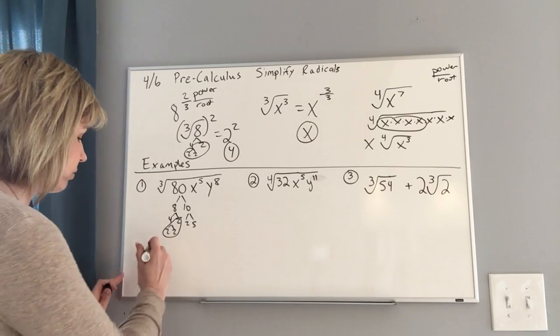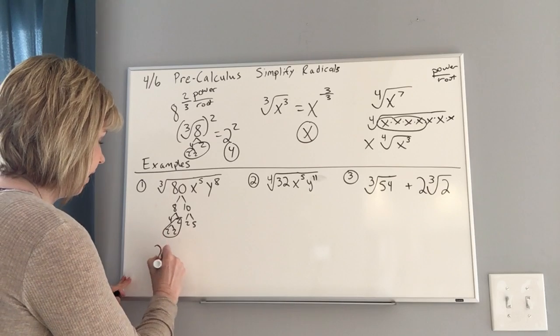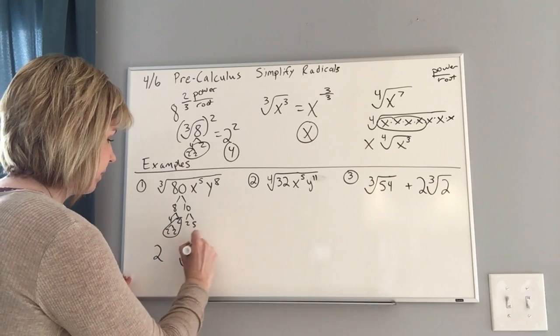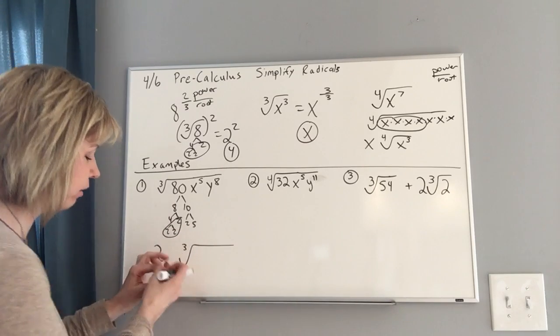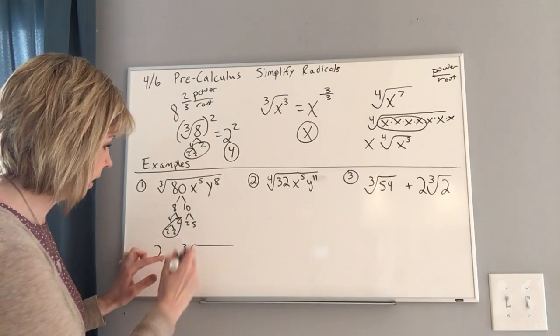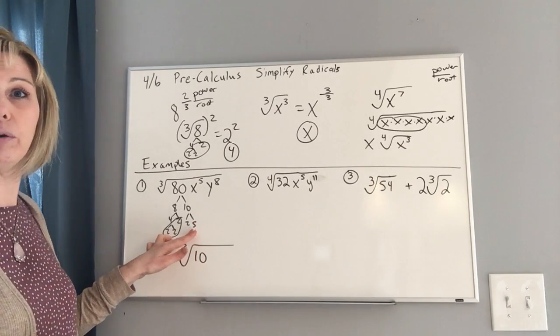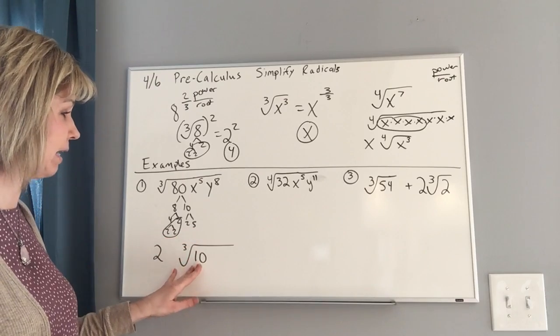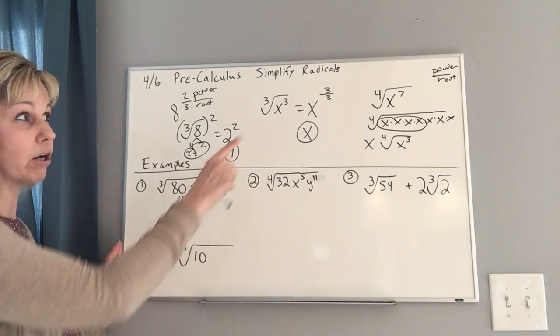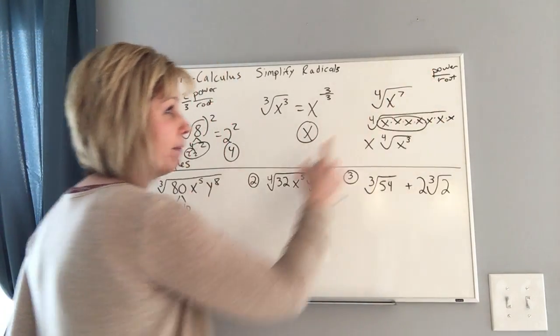So we can take out, I'm going to start with taking out a 2. And I'm going to leave some space. And then make sure you put in the handle, the root is a 3 here. So I have 2 times 5 left, which is 10. So make sure when you have stuff that's left, you multiply and keep it under the root. So let's use our shortcut here. It's power divided by root.